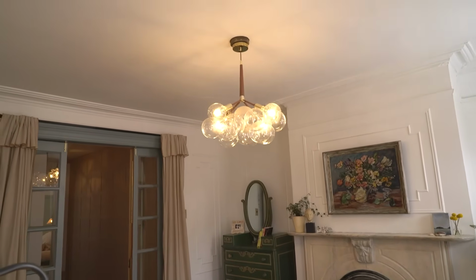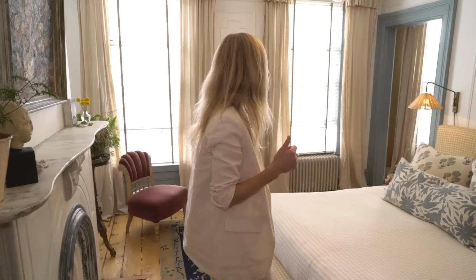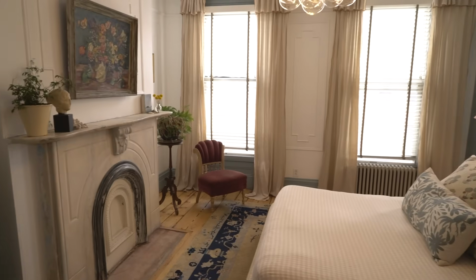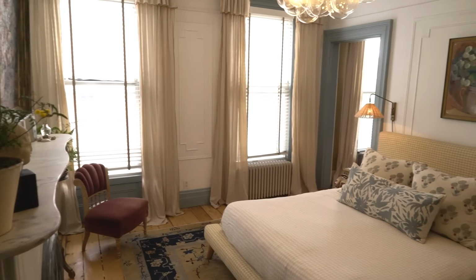And the drapes, these are funny design hacks. The drapes are from H&M. Who knew? But the drapes are from H&M and they're charming. They have this little ochre trim. They've got this sweet little ruching at the top. They feel really intentional and really chosen, and they were really inexpensive. So it's interesting, there are different websites you can look at where you'd never really expect that you could get home goods, like H&M, Zara. They can be a great hack to buy things that are a little less expensive and still add a nice layer to your house.